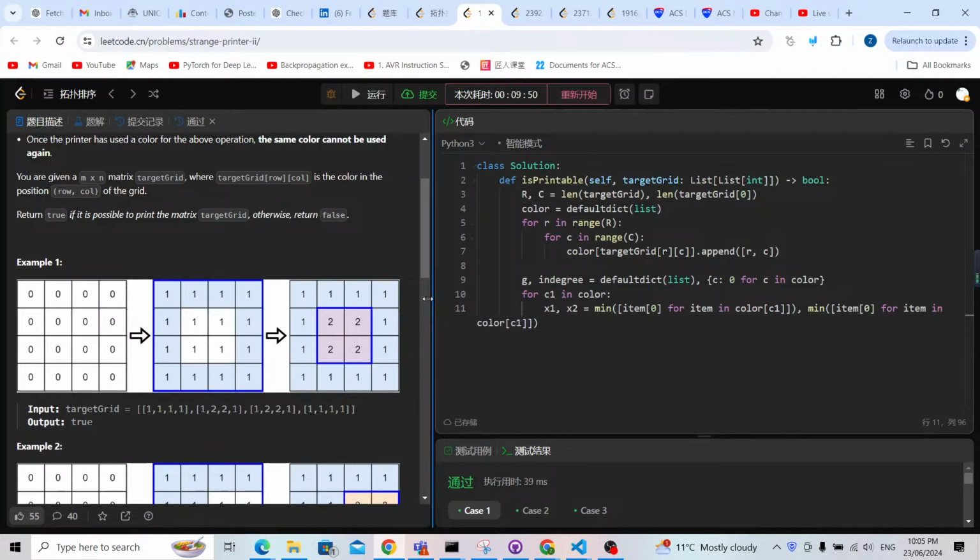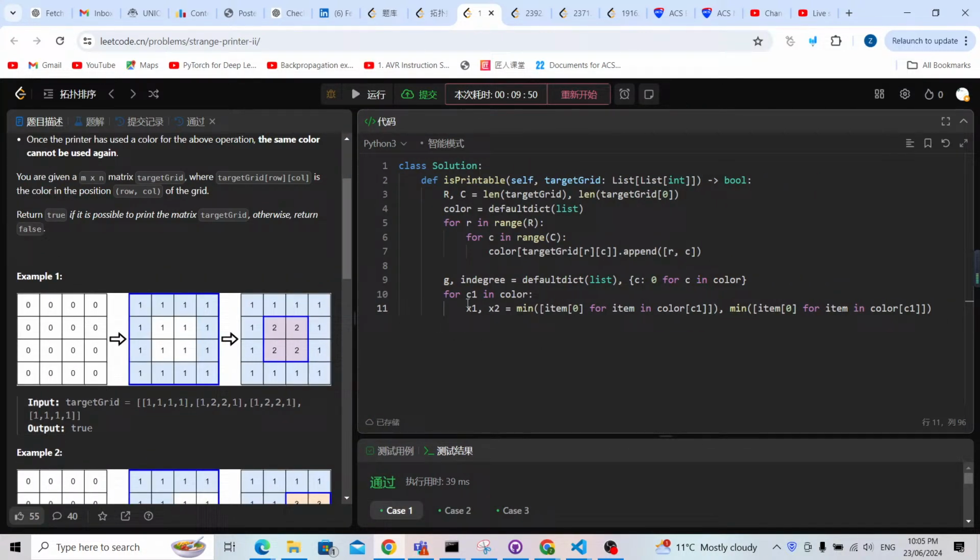In this way, we find the x coordinates, x1 and x2, for the area. So here we're gonna change it to max. Similarly, we're gonna prepare y1 and y2, for finding the top and bottom of the y-axis. So we're gonna use the minimum of item 1, and here the maximum of item 1. So in this way, we're gonna find the area.